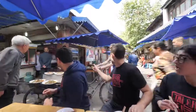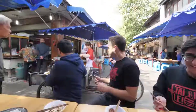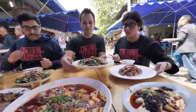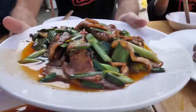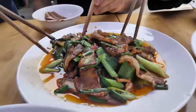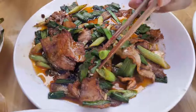Can we play like a fuego roll? We're gonna take a fuego roll. Oh, nice. Look at this. And when you see fuego roll twice cooked pork, you have to eat it. Look at that. Oh, it smells really good. And that's what's so fun about this little hole in the wall here, is that the food just comes on the bike and you grab whatever looks good. So twice cooked pork, and these are actually garlic bolts, the green.